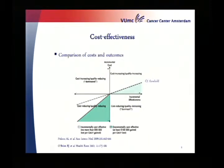Bevan has already given us a brief overview, and we're talking about the right upper corner. So it is more costly, but if it's also more effective, then we talk about a positive outcome. And as long as we are above this cost effectiveness threshold, we would be able to acquire the apparatus and to use it. Again, it's not about being able to, but is it cost effective?